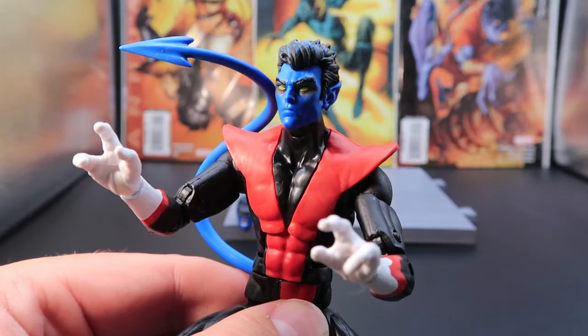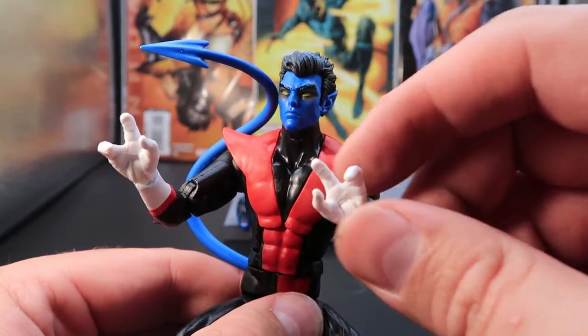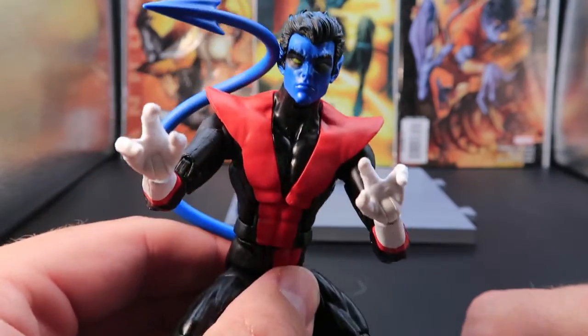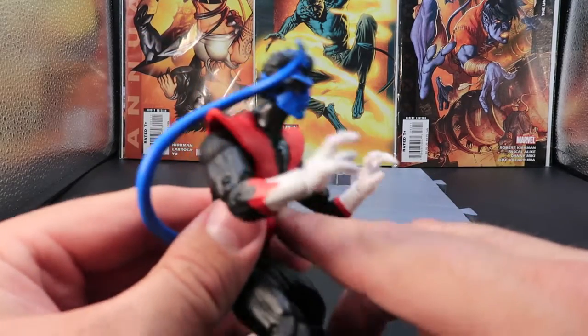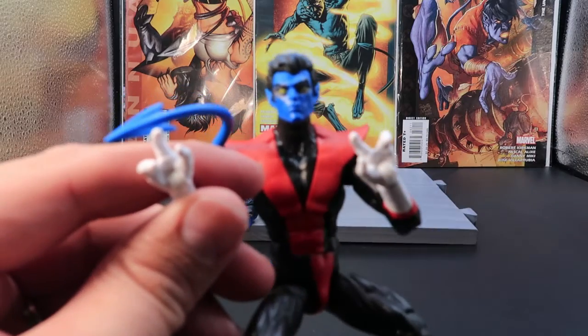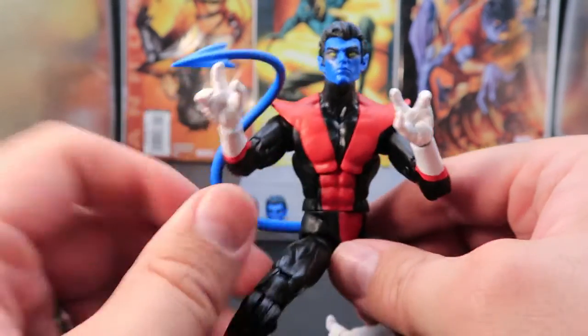And here is his alternate right hand. It is similar to his left hand in the fact that it's just open and they're kind of in a grabby position and a jumping, kind of poof, bamf, bamf, rawr, kind of look to it. Nothing too impressive about that other than, you know, he can't hold his sword with that one. But it kind of matches the other hand that he already has on.